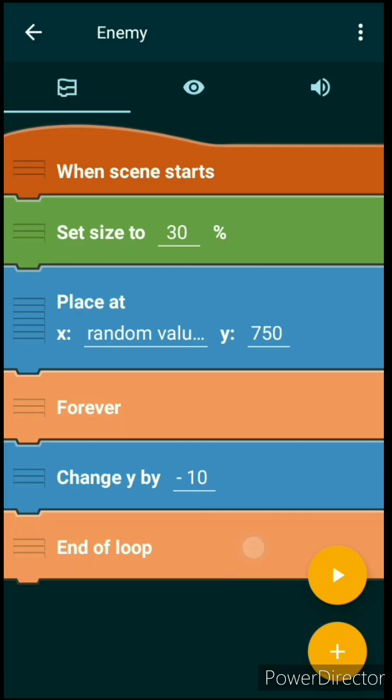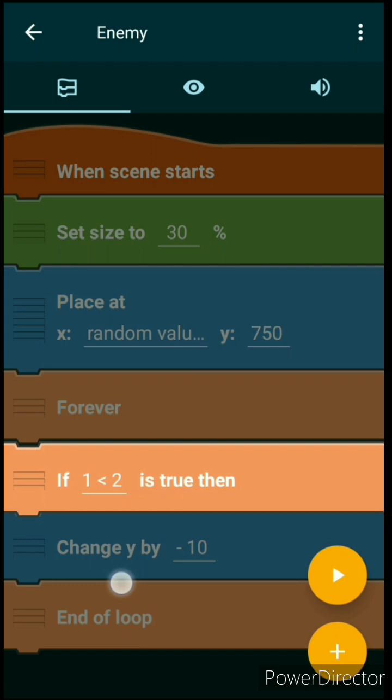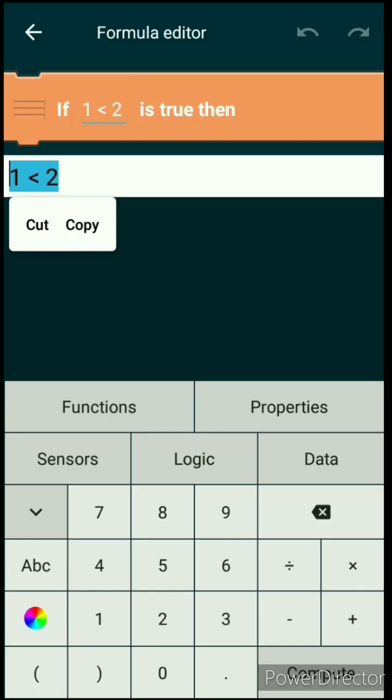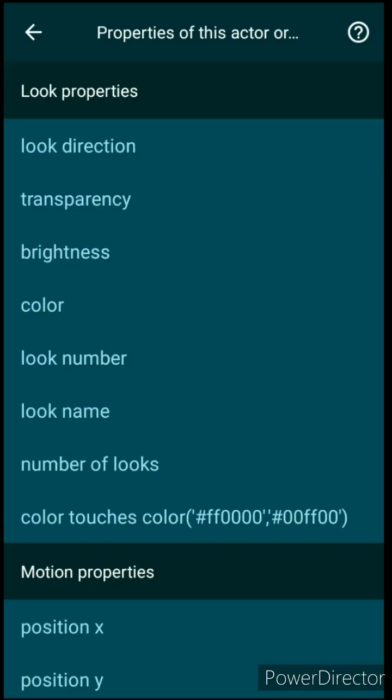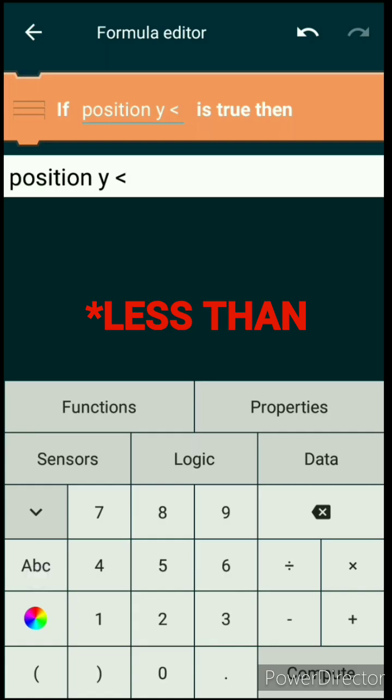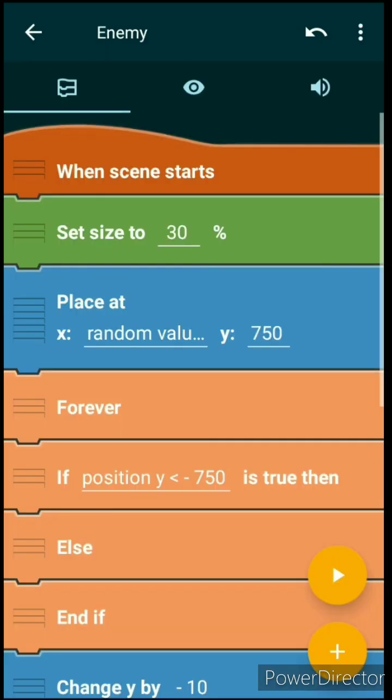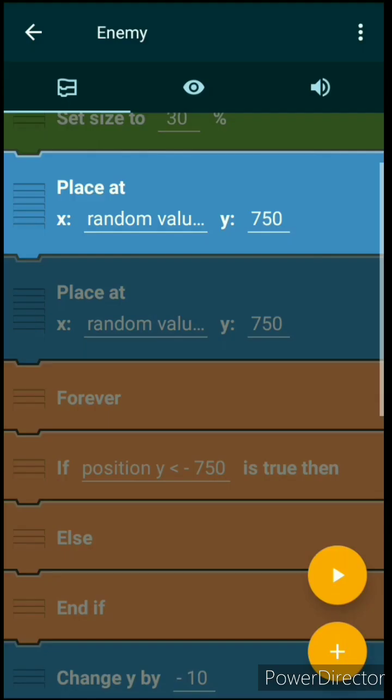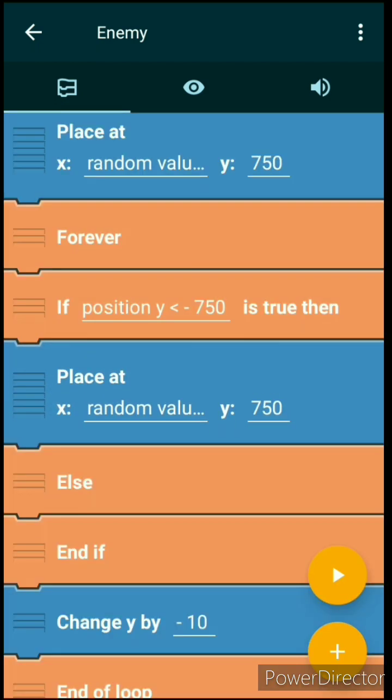We use another if statement which will reset the position of the ship if it falls below the screen. So if its Y position is less than -700, it will spawn back to the initial position above 700, or above the screen.